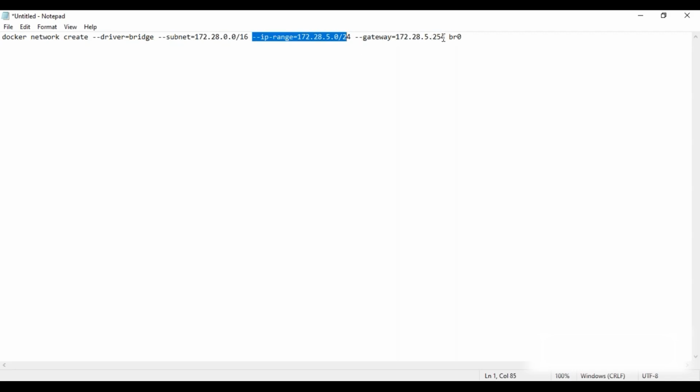And for the gateway IP address, you can define any one. So 254 or 1 or 2 or 3, anything you can define as per your requirement. If you don't give one, automatically it will take the first IP of this IP range. That's the difference. And for this one also, I don't want to give this name. I will give 172-network as the name, so that I can understand this network belongs to the 172 range.